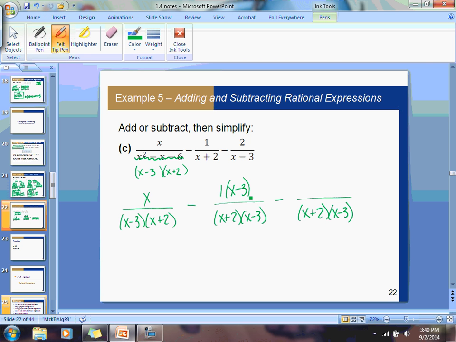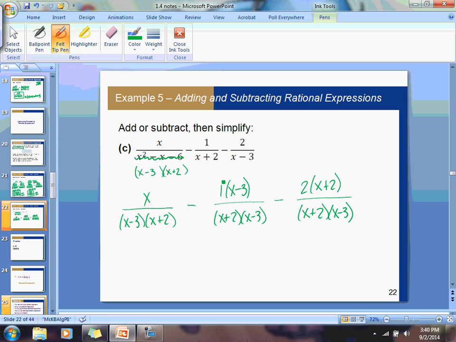In the last fraction, I had the x minus 3, but I multiplied by the x plus 2. So I made it x plus 2 times bigger. So again, that's what I need to multiply by to adjust my numerator. And again, don't cancel. I know there's an x minus 3 and an x minus 3 in the second fraction, and an x plus 2 and an x plus 2 in this third fraction, but don't cancel them. Can't cancel until we have one big, giant fraction.